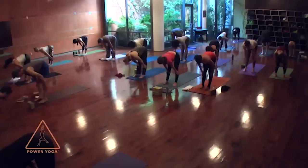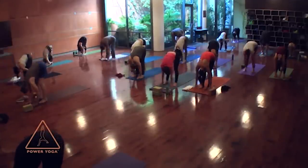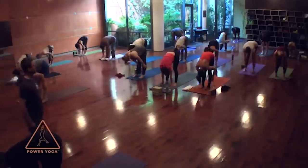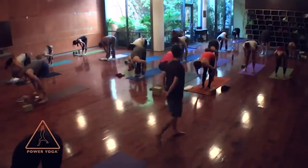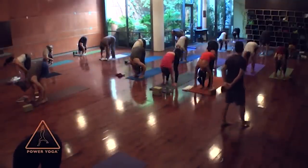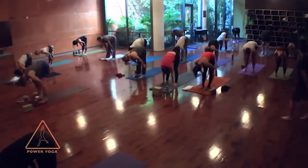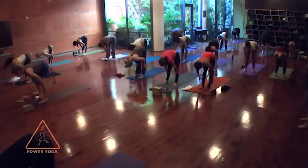Take another inhale, reach the heart out a little more. And then forward fold, exhale, just melt all the way down. Let's do a few more like that. Inhale, flat back, lengthen out. And then fold on the exhale. Good, inhale, reach the heart out. Let the breath lead the way. And then fold with gravity.